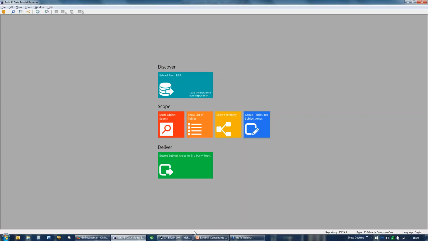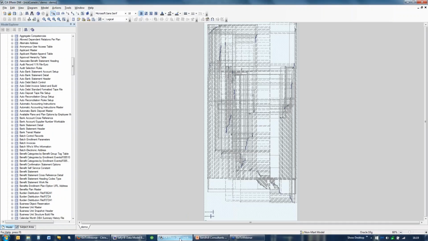So just before I actually do that, let's switch over and look at an ERw model. This is an ERw model of just 500 tables from a J.D. Edwards system. And for those of you who are familiar with ERw, I'm sure you'll recognize the interface here. You can see over on the left there are a whole bunch of entity names, and they're all quite understandable by virtue of what we pull out of J.D. Edwards with Safyr. But I think you'd all agree that that's too big a model.